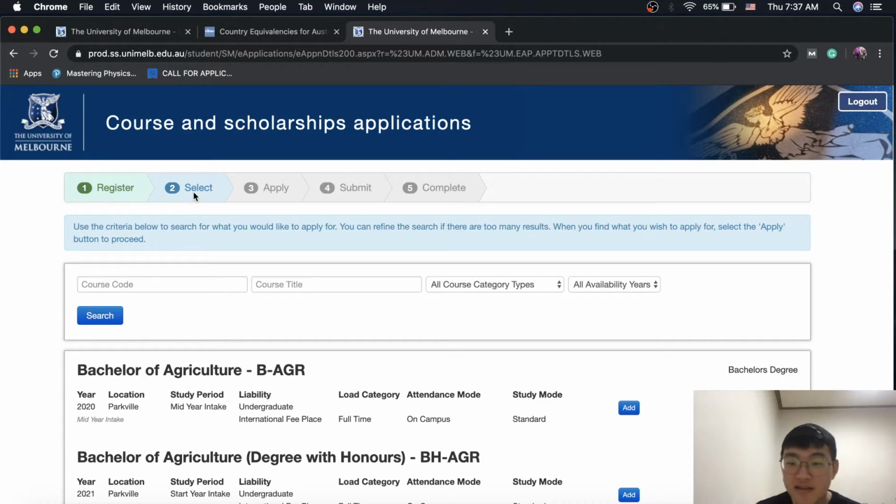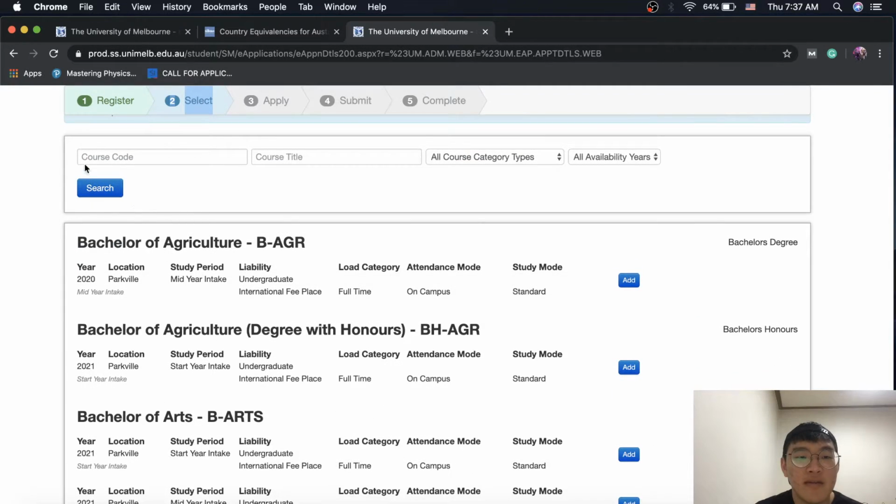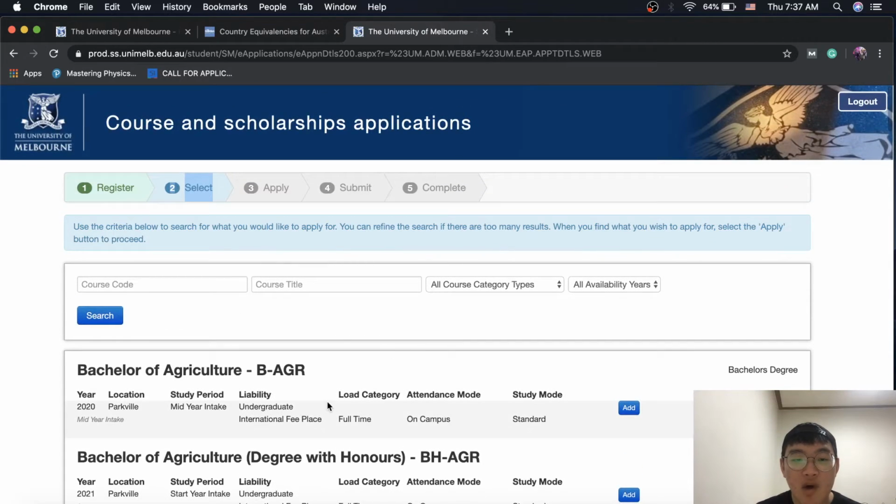The second step is to select. If you come to the second step, you'll be left with this panel, and all down here will be blank. If you want to look at all the available courses, you can click on search.